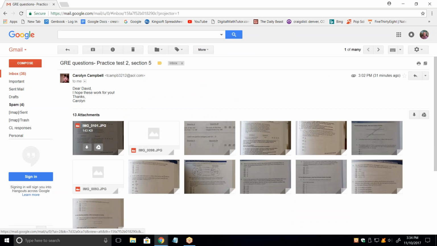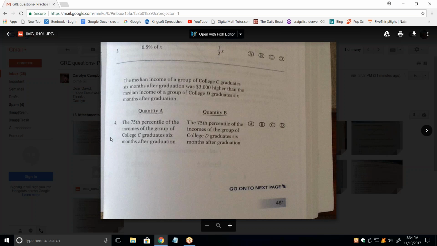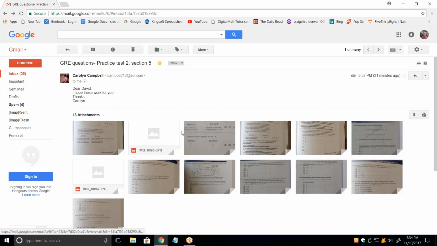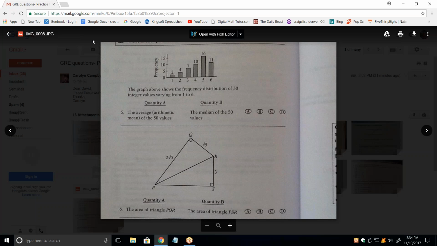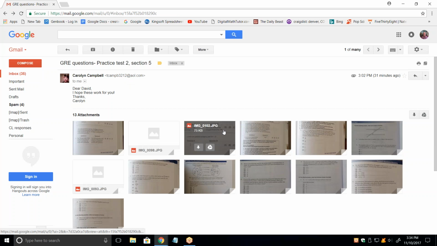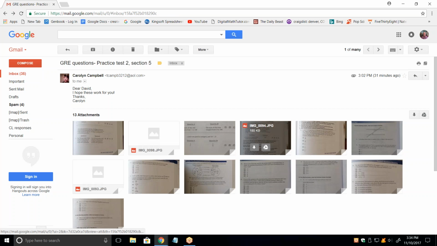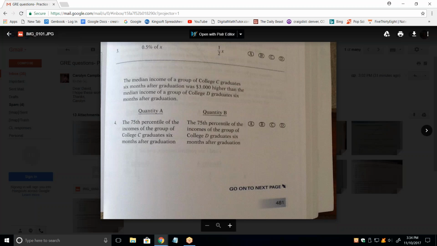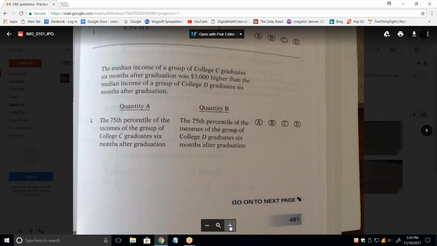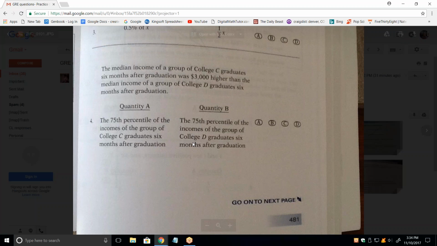Let's have a look at that one, see what that is. That's number 4. So there's one before this. Let's look at this one here. That's 5. That's 7. They're not larger. Yeah, it doesn't really matter if we don't do the first one. Those are going to be the easy ones anyway. Okay. So we'll probably run into 1, 2, and 3 along the way as we go through these, I'm guessing.